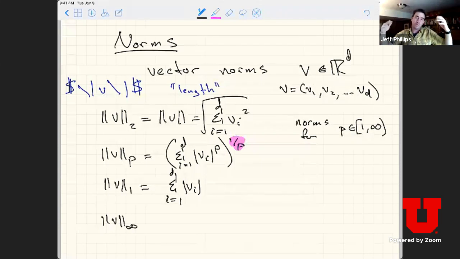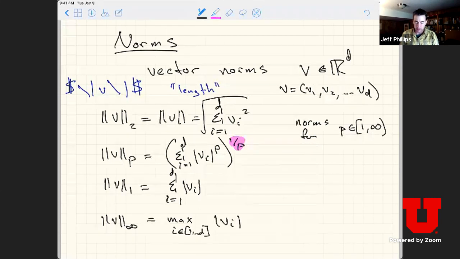Then I take the 1 over 100th power and bring it back down to what it was. So the largest coordinate dominates everything. This is defined specifically as the max over i from 1 to d of the absolute value of a coordinate. So the L infinity norm is just the absolute value of the largest coordinate.